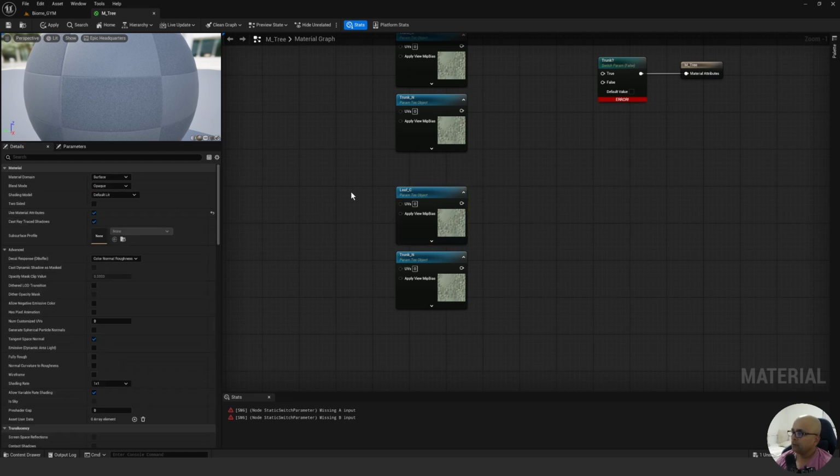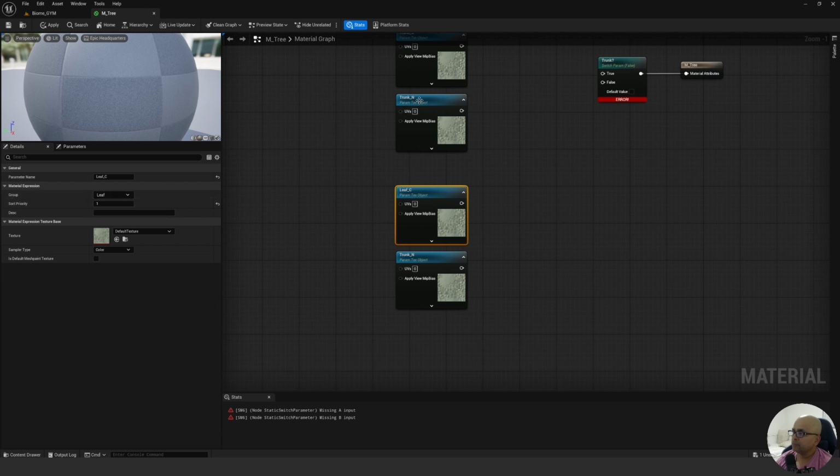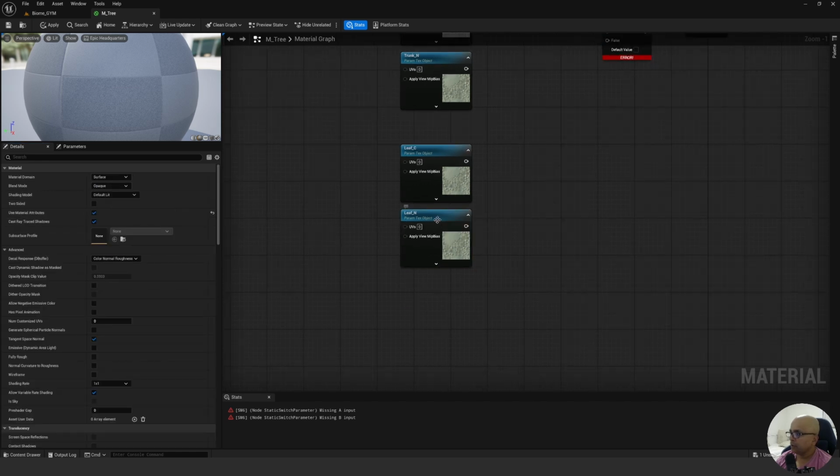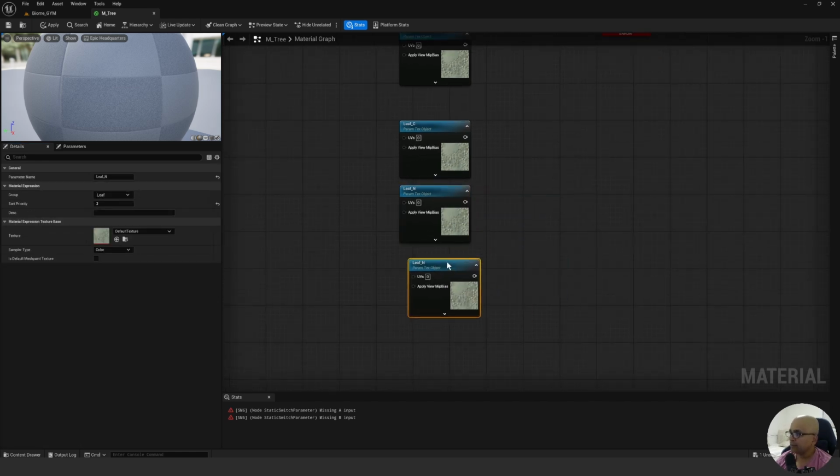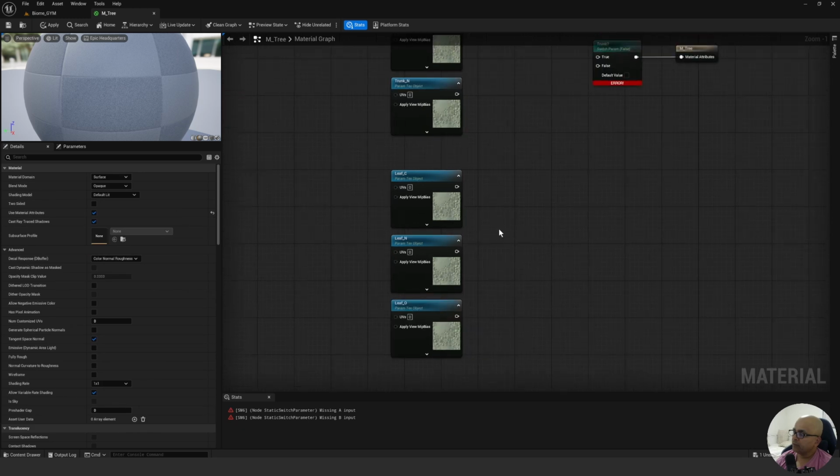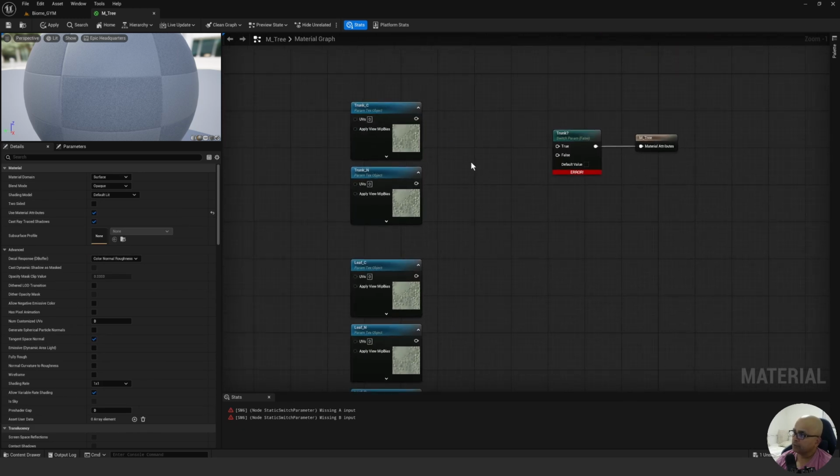So this is the number 1, and leaf normal, and I need one more, so leaf opacity. So I'll just type it O. So we have 3 textures for the leaf and 3 textures for the trunk.